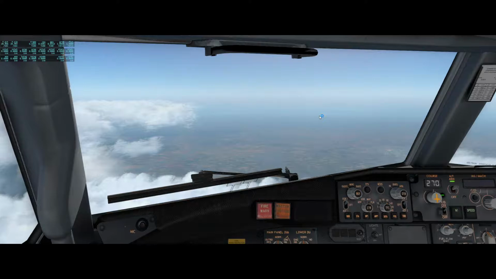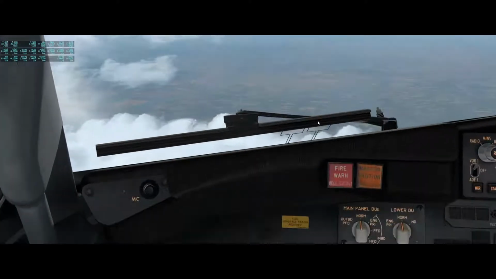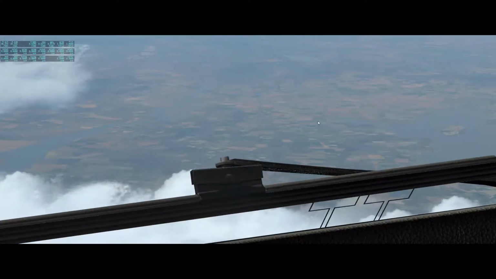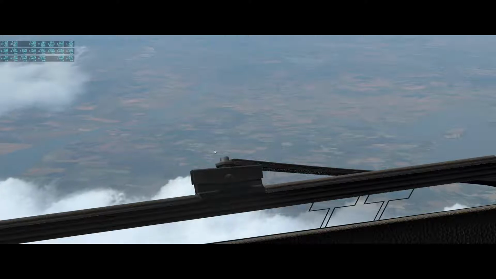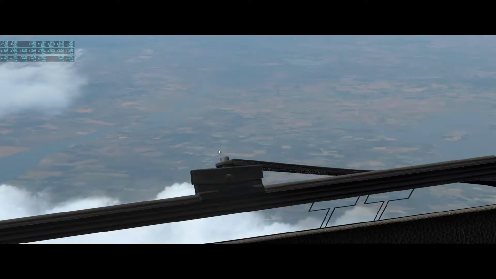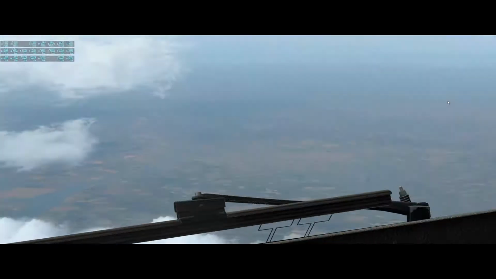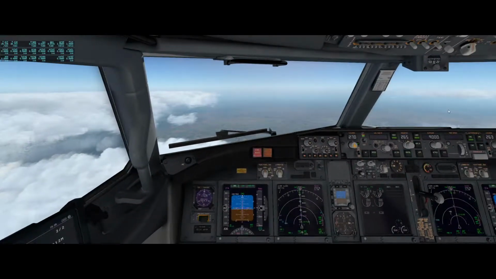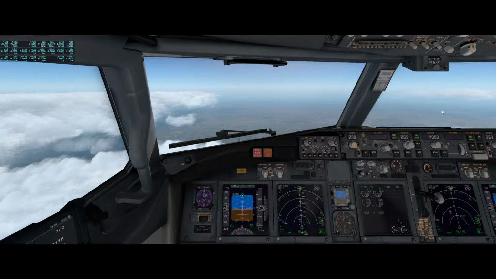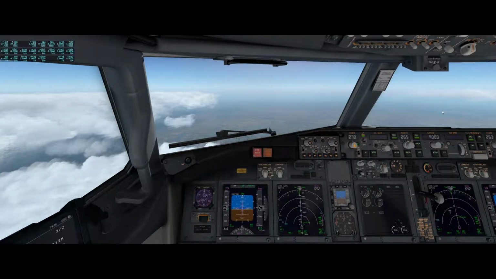Is that Ortho loading up? It doesn't look like Ortho, but it must be. Can't promise that's foolproof. So there's the airplane, auto throttle, doing some very interesting things.